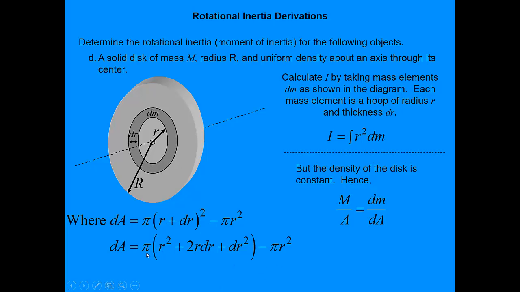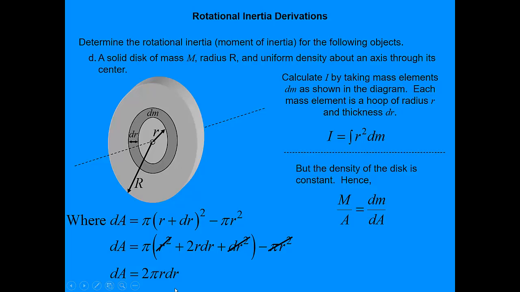And notice that if we were to distribute through, this pi r squared minus that pi r squared would cancel. Then here's a little tricky calculus thing. dr is essentially an infinitesimal, right? If we square something that's vanishingly small, what do we get? We get something that's even more vanishingly small. So essentially, this is 0. I know that's a weird thing, depending on how much calc you have, but this is the calculus of infinitesimals, derivatives and integrals. Okay? So dr squared is essentially 0, which leaves us with an area of 2 pi r dr.